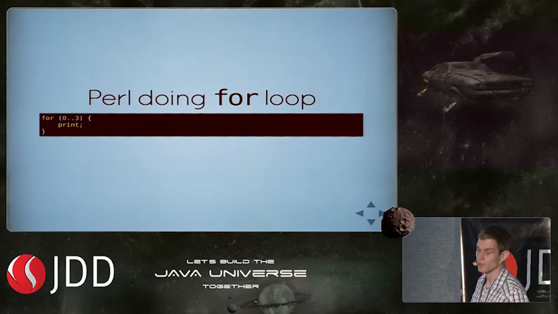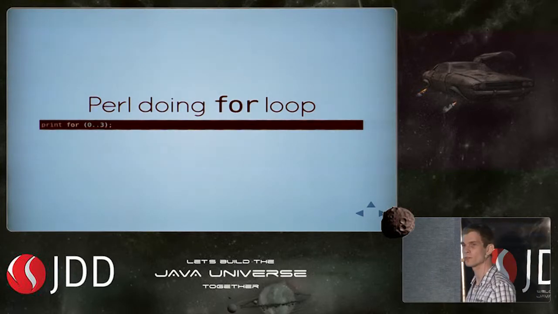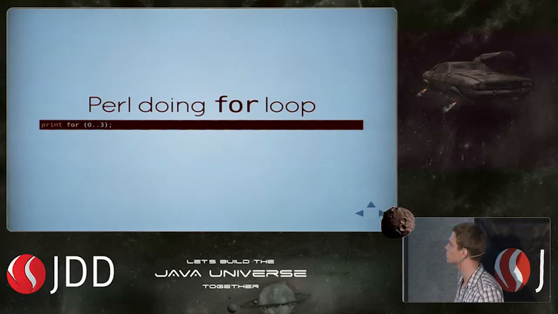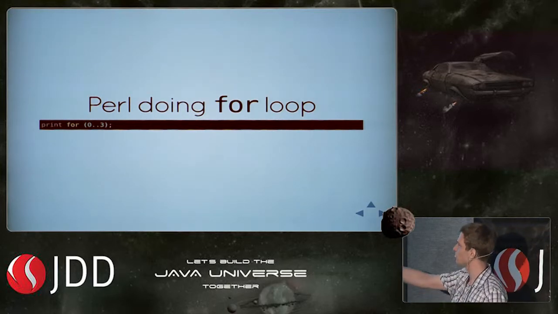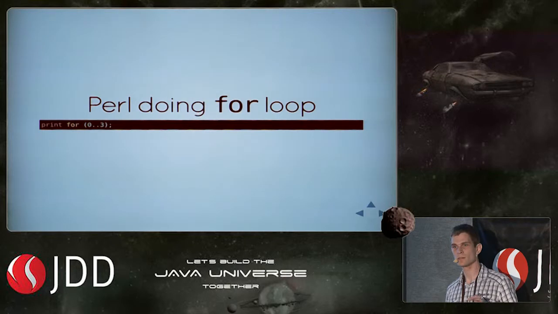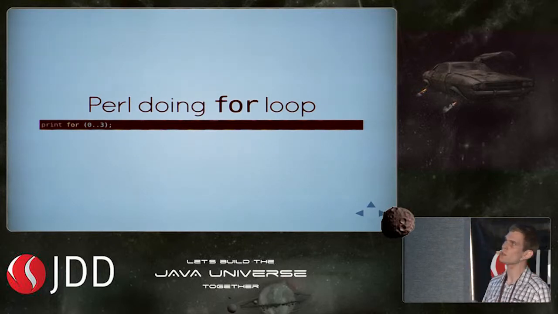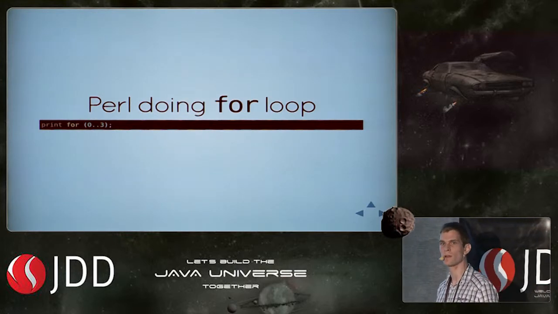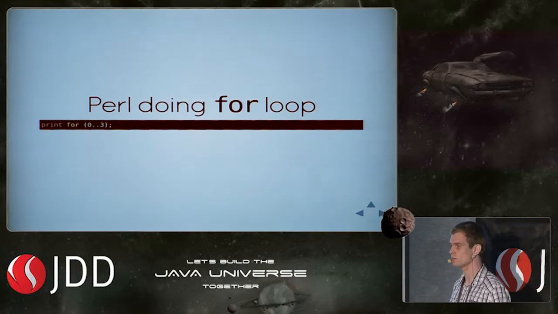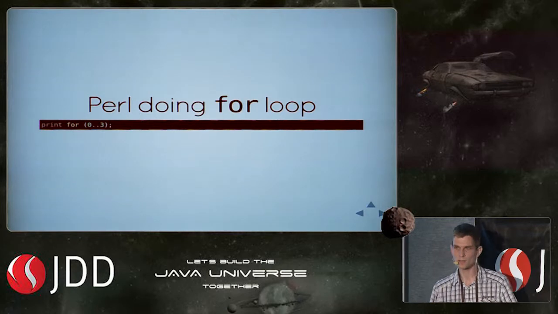And because this is Perl, of course, and TIMTOWTI, you can switch from the Perl for statement to a for expression and do it as a postfix notation. So these are all the ways to do the same thing. Print it for 0 to 3, yes? And it's actually called idiomatic Perl. Like in natural languages, there are some idioms which are understood by language users. Because if you can communicate, you can understand it.